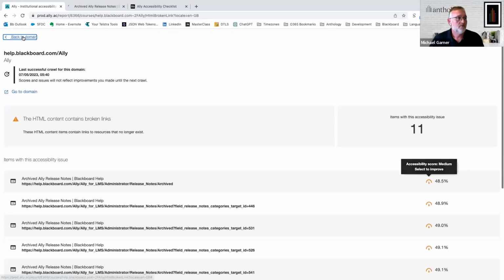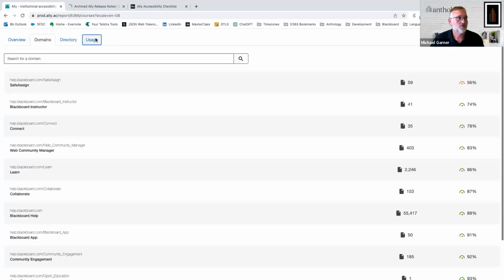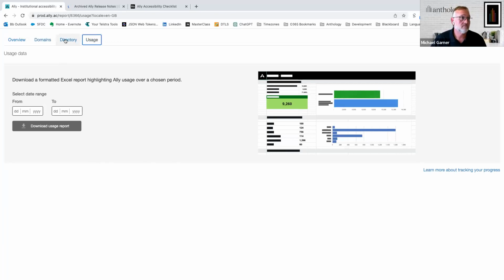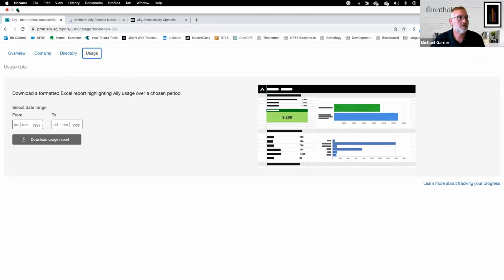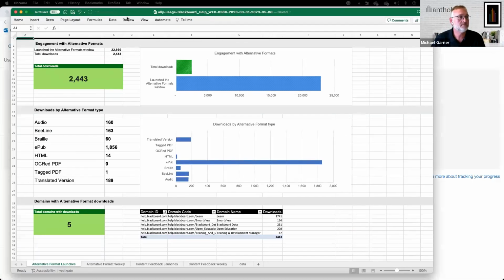And lastly, with the reporting, you have the ability to look at usage. So if we wanted to have a look at the usage across a particular time, you can generate those statistics. I'll drag that onto the screen. What I might do is just minimize that a little bit so I'm not having to switch between screens.